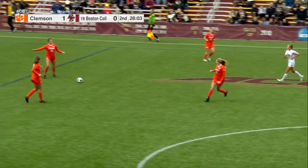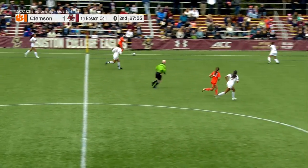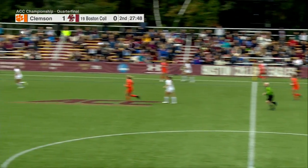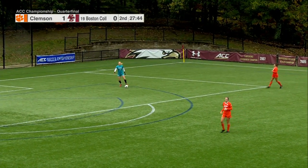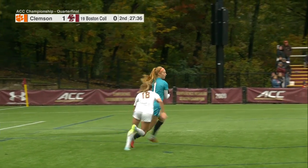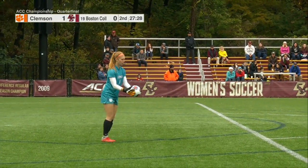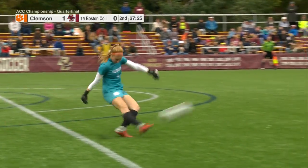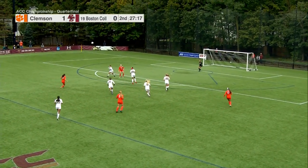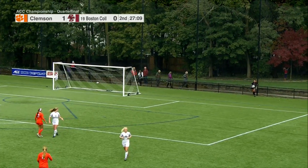Here is Olivia Vaughn pushing forward, but Clemson is controlling in the back. Mitchell steps up for Boston College. All the way back in on goal and Sandy McEver is there to get it. Tigers have never won an ACC championship — they made the semifinals in 2016 but have not made an ACC final since 2002. Boston College has not made a conference tournament final since 2003 when they were still in the Big East, losing in penalty kicks to Villanova. This is a great opportunity for both teams.